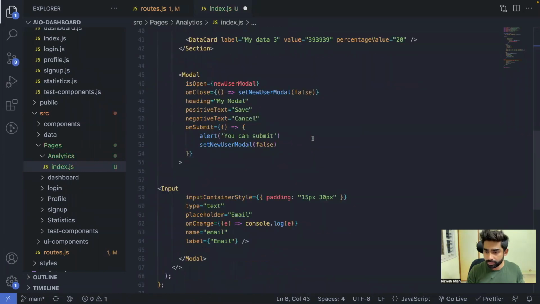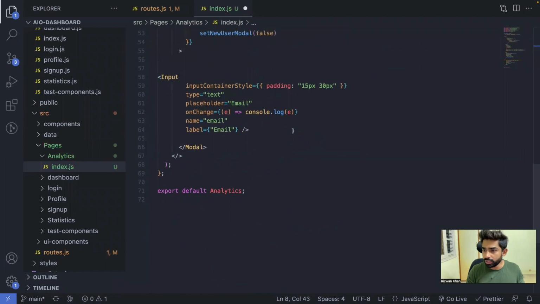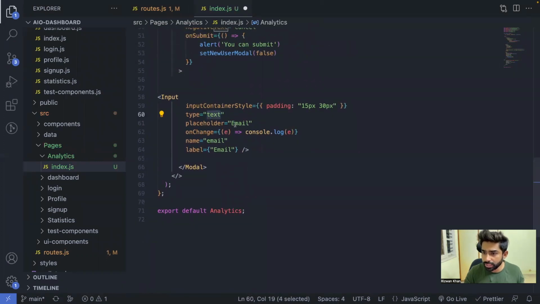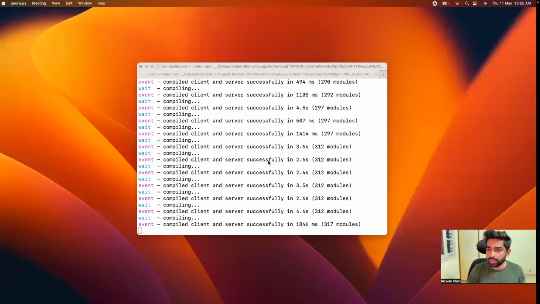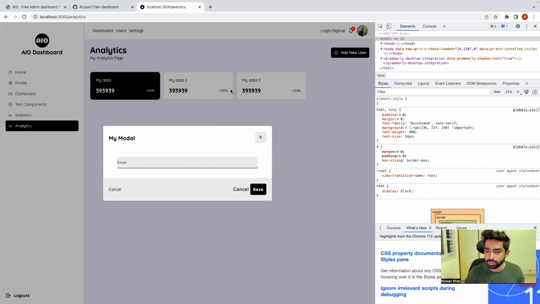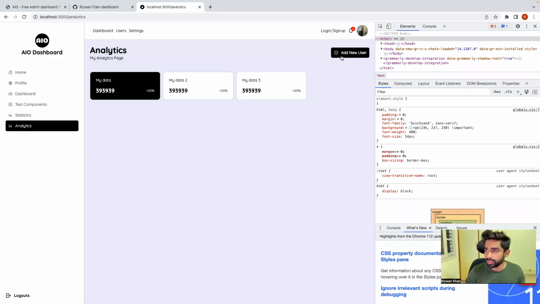Paste over here. So here we have a few things like type text, placeholder email. This is an example. And name is email, label is email. Okay, save this. Let's go to localhost 3000 and see, we got an input. So this is how the model works.